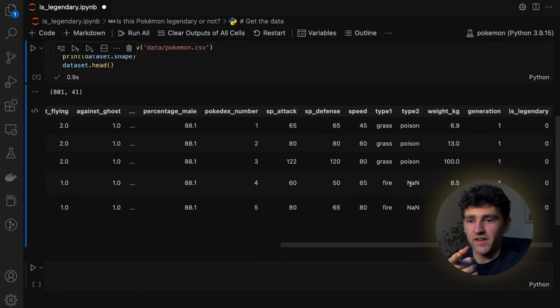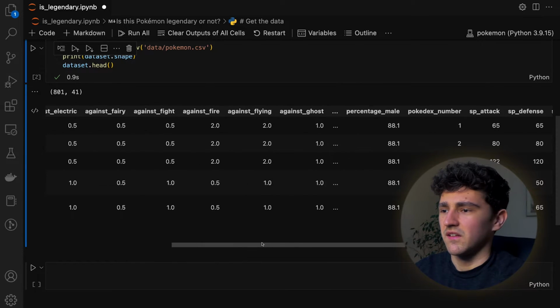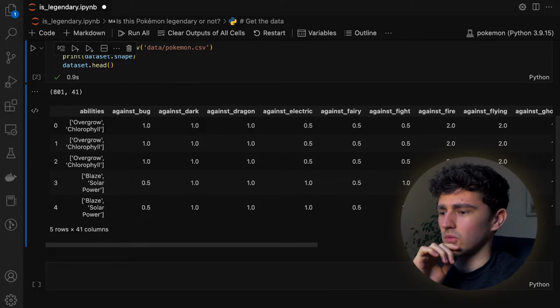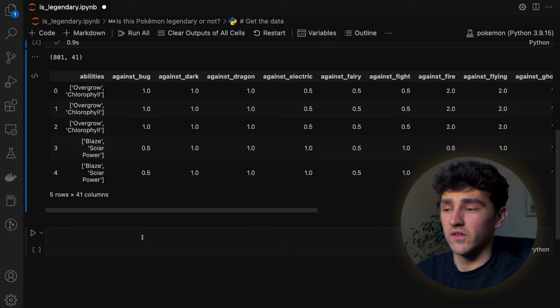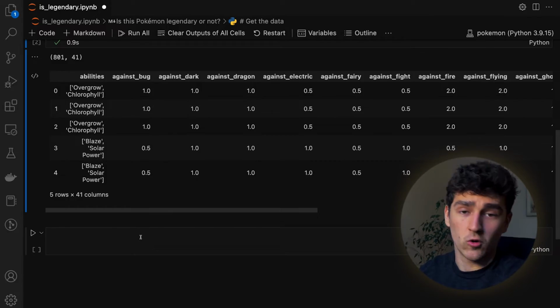But in our specific case, we can also use our prior knowledge to determine that one missing value of type 2 probably means that this Pokemon is simply only a fire type Pokemon, right? So it would make sense to have fire as type 1 and also type fire as type 2 for this specific case. So let's think about what we want to do. The first thing that I would do is look at the class label distribution. How many legendary Pokemon do we have and how many non-legendary Pokemon do we have? For that, we'll just simply use a seaborn count plot.